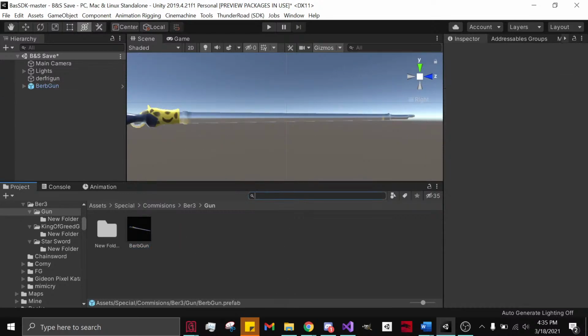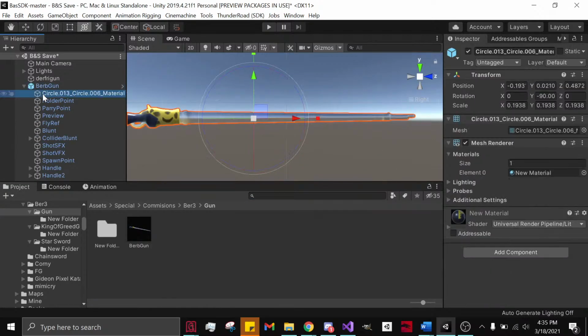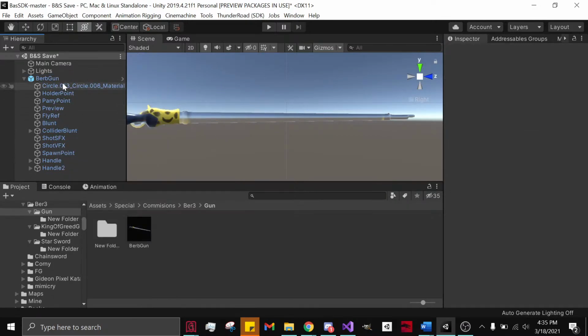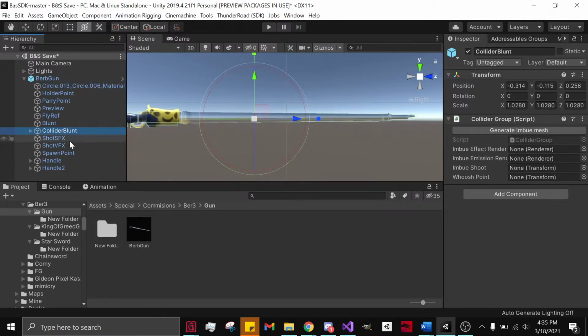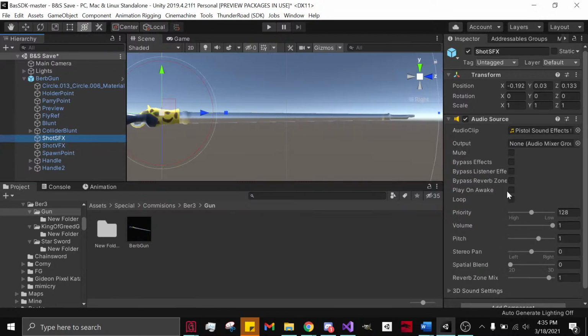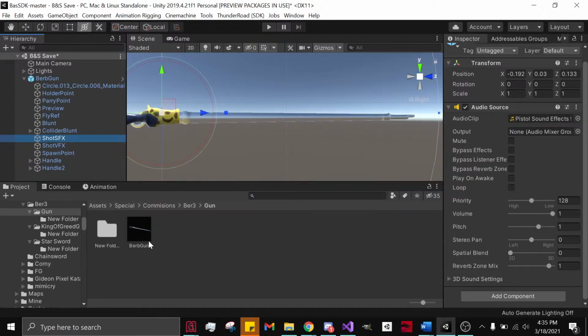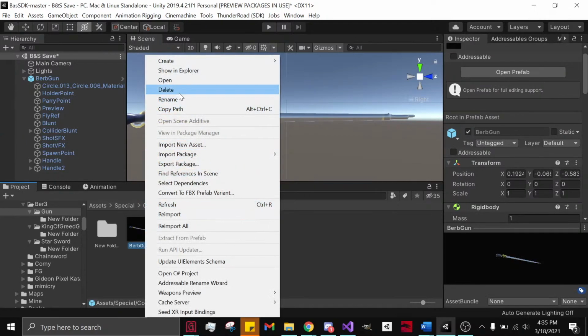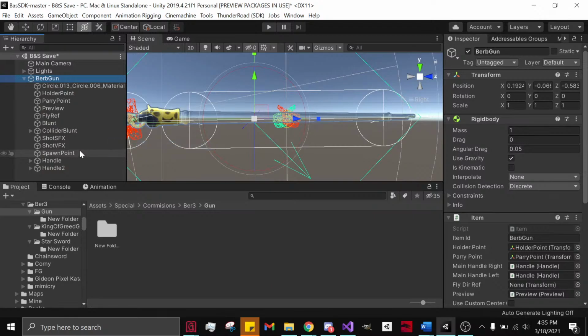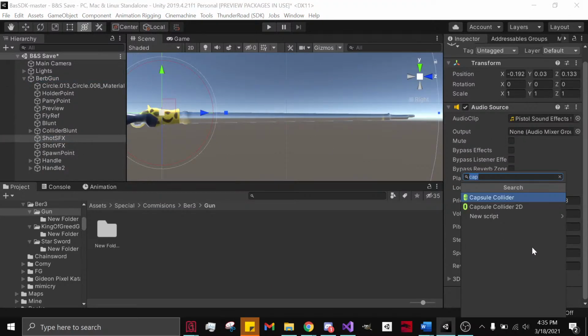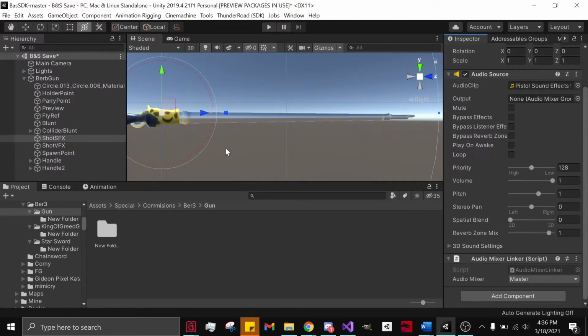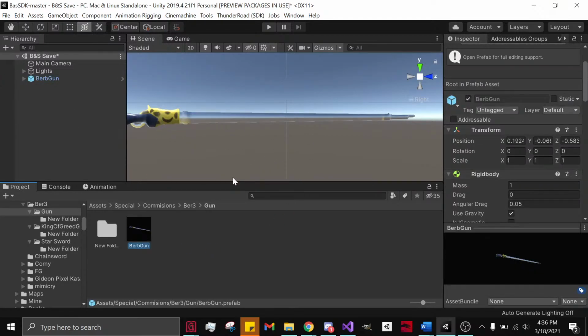Like I know, for example, my map, which I'll show you in a second. Yeah, I don't need that anymore. Let me just make sure everything is connected. It is. One thing I will tell you guys real quick, when you're making your audios, just add a linker to it so that it'll go along with the game sounds too. If you decrease it in the game sounds, the sound of the gun will decrease too, or the sound of it shooting out will decrease.